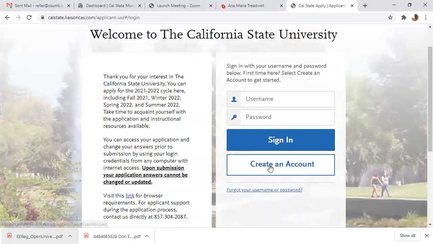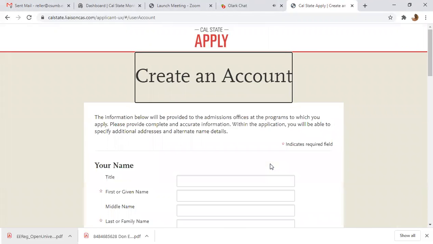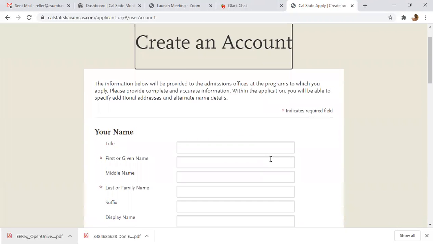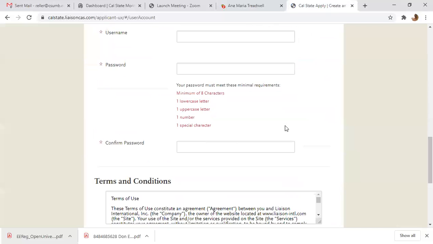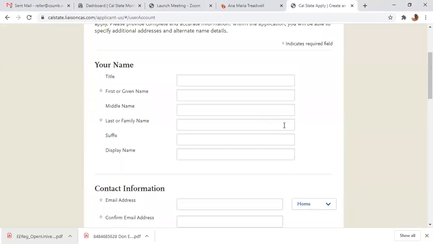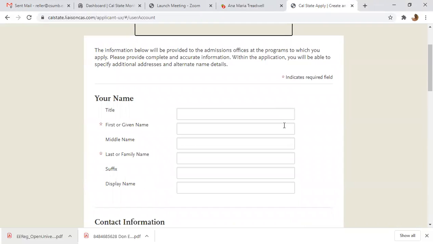Now, if you don't have an account, this is where you would hit create an account. I'm not necessarily going to create a fake account because I already have one. But naturally what you would do is you would fill out this information here. And the key primary thing when you're filling this out is that you're going to want to notate, and it will ask you as you're filling this out, that you're either a graduate or a certificate student. So if you are planning on doing the Instructional Science and Technology certificate program, you'd want to make sure that the certificate box is notated. If you're going to apply for the full master's program, you'd want to make sure that the graduate box is notated. Relatively straightforward. It will pop up as you're filling out this account button.